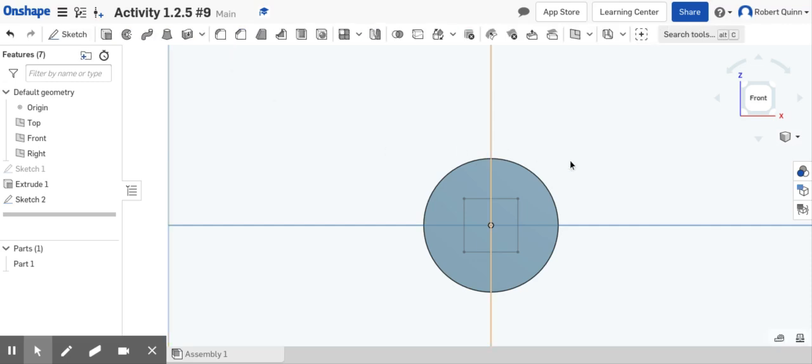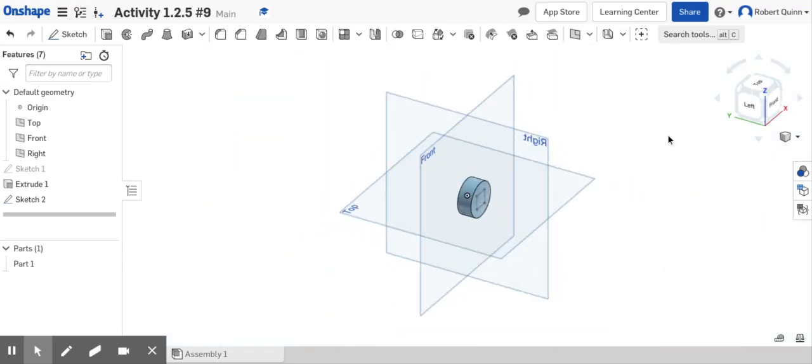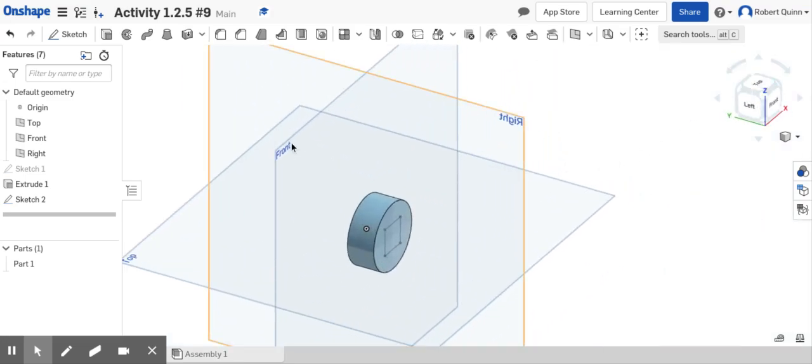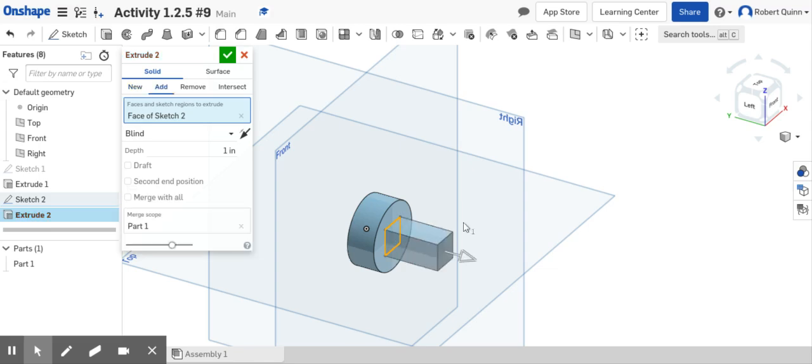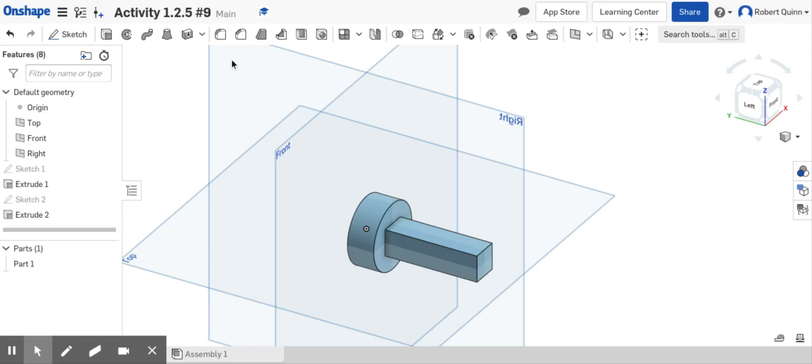First I always like to put isometric so that way I can see better what the extrusion's doing. So I'm going to click on extrude. I'm going to extrude that square, and it's going to be 1.75. So I'm extruding a height of 1.75. There we go. That's done.